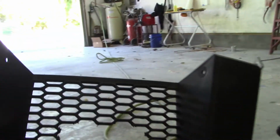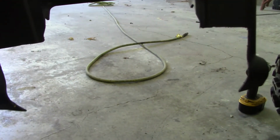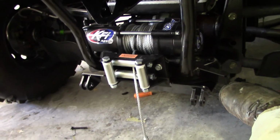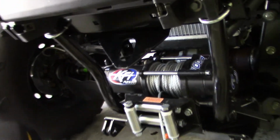Now, I'm gonna show you here, you have to cut the center of the grill out if you wanna keep this on, which you almost have to. The thing looks bad without it. Plus, you gotta cut this big bottom hunk out of the bottom for the plow mount, which I kinda already showed you. So I'll stick this thing on here quick and kinda show you what's up.